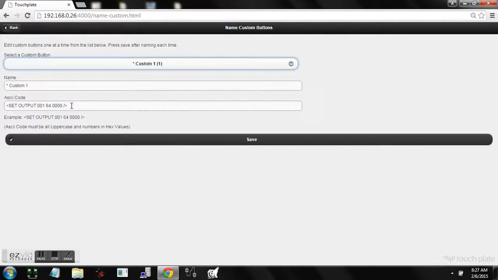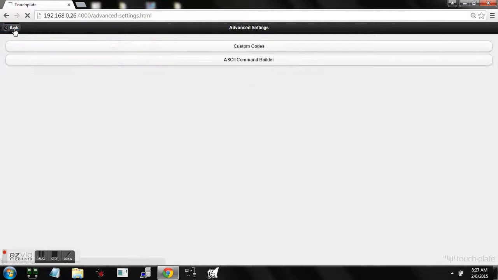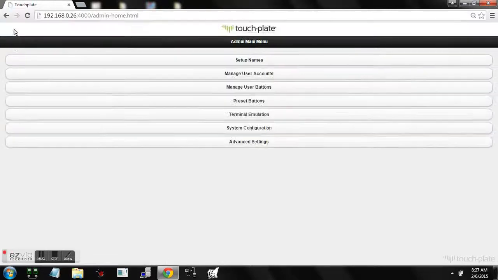And you can go ahead and rename that custom code that has been set. So just set a name here and just go ahead and name that custom code. So again, that's the ASCII command builder, and this is the custom code menu here in the advanced settings of the TimeKeeper web interface. Again, this video covers all of the advanced options and the advanced programming options in the TimeKeeper web interface.